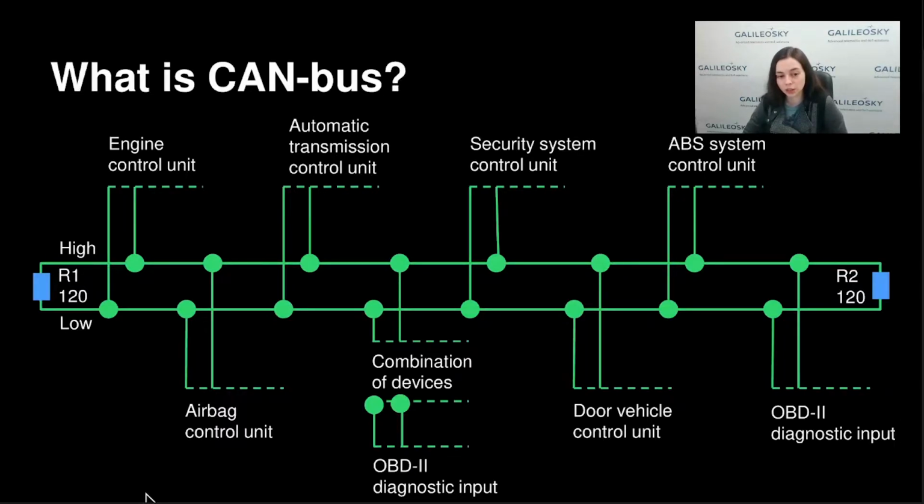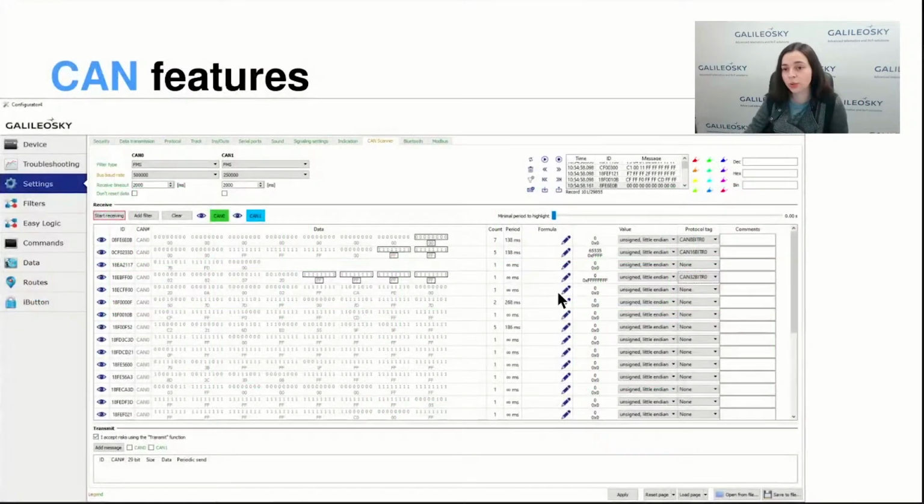And actually the marine standards are based on one of the CAN bus protocols, J1939. So if you are interested in this topic, you can contact me. I can provide you with some more details, but generally, we are typically talking about CAN bus in the context of vehicles. What do we have as a standard for work with CAN bus? We have CAN scanner. Here you specify the type of the protocol, here you specify the bus baud rate, and if everything is good, you can possibly get data from the vehicle.